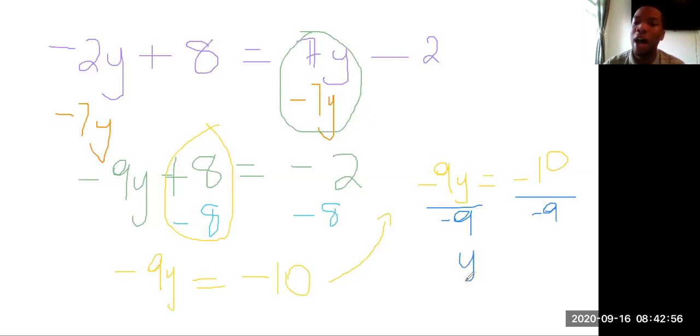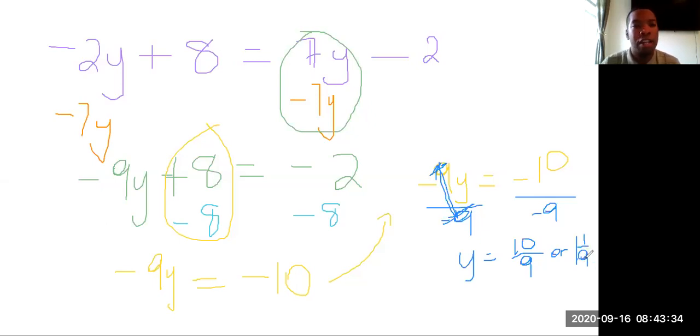All right, so then y. This right here is 1 because the multiplicative inverse is always equal to 1. So this is saying 1y or y, either one. So now y is equal to negative 10 over negative 9. But I could simplify this because a negative divided by a negative is a positive. So this is really saying positive 10 over 9. You could leave your answer like that, or you can write it as a mixed fraction. So it's 1 and 1 over 9.